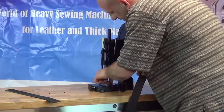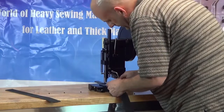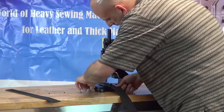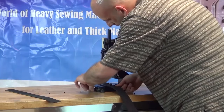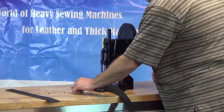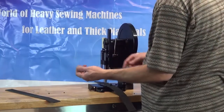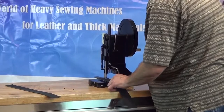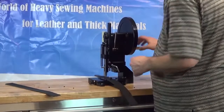Got a couple little pieces of the hole punch that came out there, the inserts. So sometimes you have to make sure you keep that relatively clear on the machine. Usually I recommend blowing it out with compressed air, because those little pieces that are a result of the hole punch spitting out the core do get stuck on the machine sometimes, so you want to make sure you keep that blown out with compressed air.